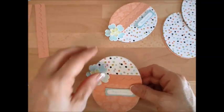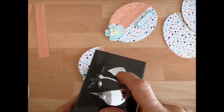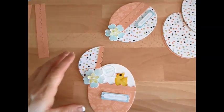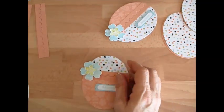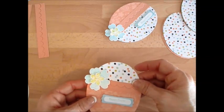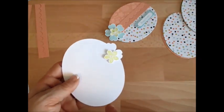Then, like I said, for my little chicken, she had a different one, but I'm using the bird punch. So you're going to need one of the wings and one of that, and I did it in Daffodil Delight. Okay. This here is attached. I'm going to show you how to do this, but it's attached with those mini brads. I like the mini ones. The legs are longer in the back, and it's easier to make it open and close. But I really dislike seeing my brads on the back of a card, so I put a flower there, because this is where you're going to write your greeting.